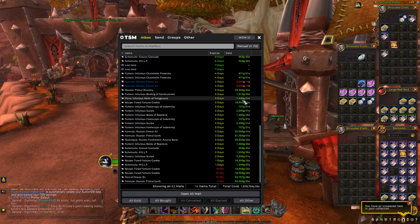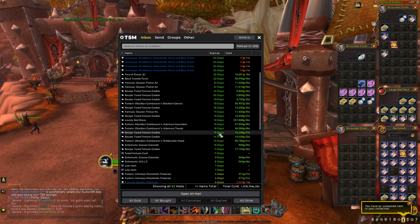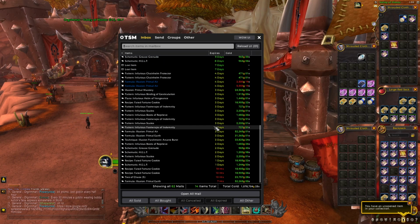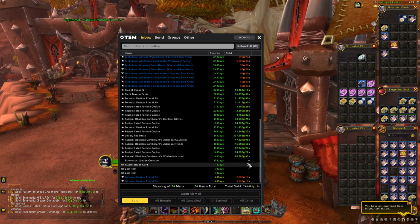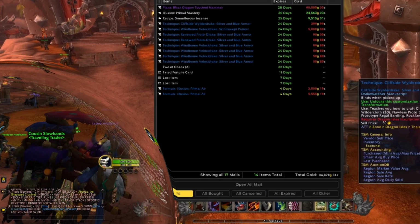But again, as everywhere else, I have a bunch of random recipes and plants that you can also find pretty easily on the auction house and then flip for almost nothing. So that's mainly what I've been able to sell on this realm. So let me take everything and let's see how much profit I've made. So as you can see, in total, I spent 100,000 gold and I made 936 in profits.